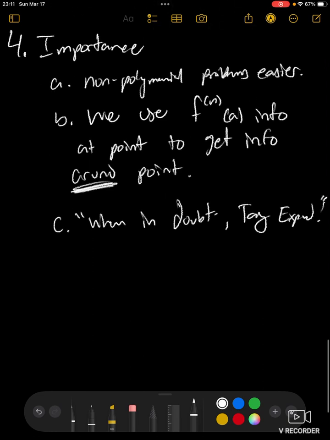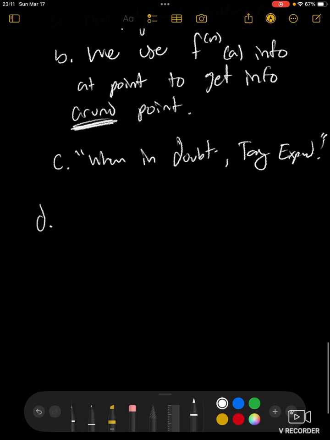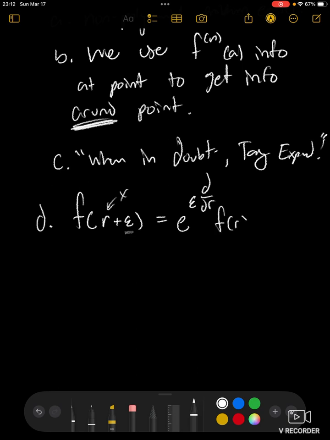And, of course, because we want to be very cool here and we want to be able to impress our friends when we use the Taylor expansion, another way that you can write the Taylor expansion is essentially whatever the function is of r. This r could also be just x. At plus, you give a certain distance. So this epsilon right here could be small or large. And then that is equal to e to the power of epsilon d/dr, or again, that can be x, acting on the function of whatever that is at r, or that could be x as well.